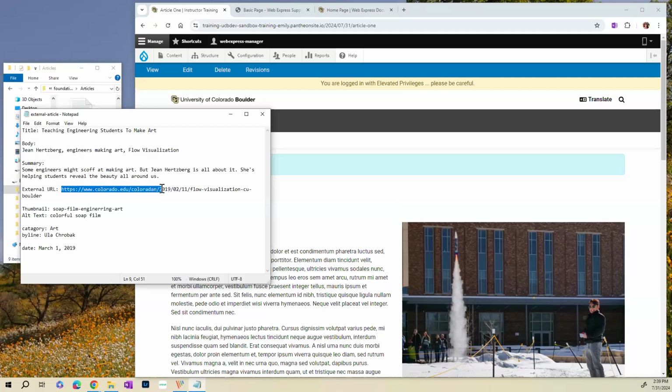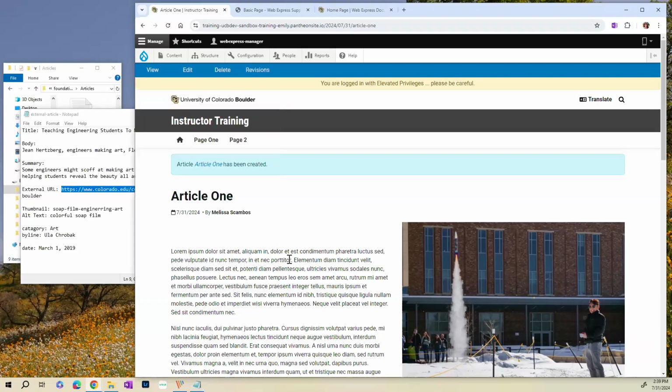You don't want to copy and paste the article in as an article on your site, as that's kind of plagiarism. So you'll need to link to that article. Say, hey, here's a great article that the Coloradoan did on us. And then you'll link to that content.